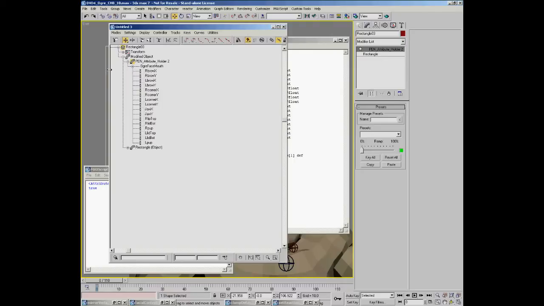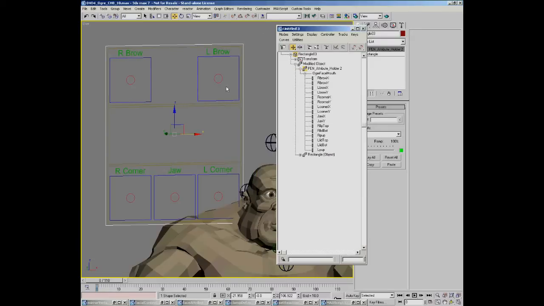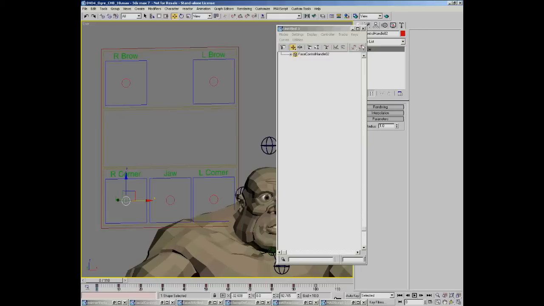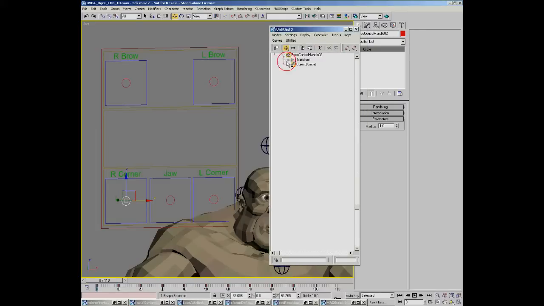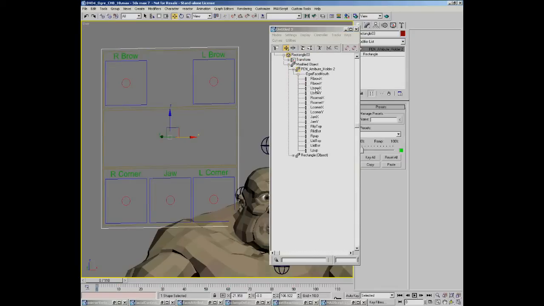So now what we can do to store poses on this is really easy. All we need to do is simply instance the controllers from these to the corresponding controller here.